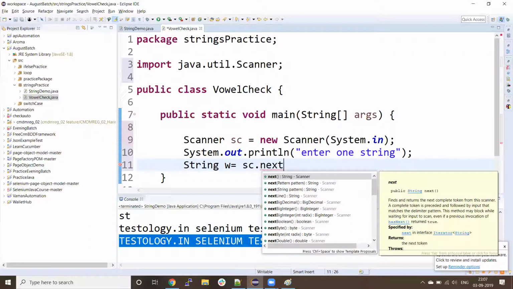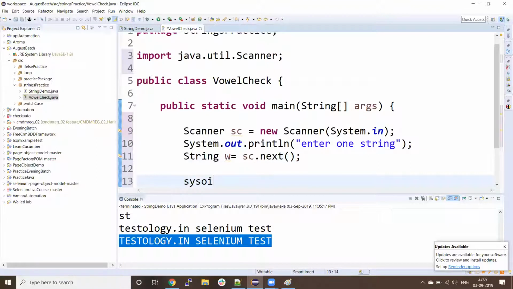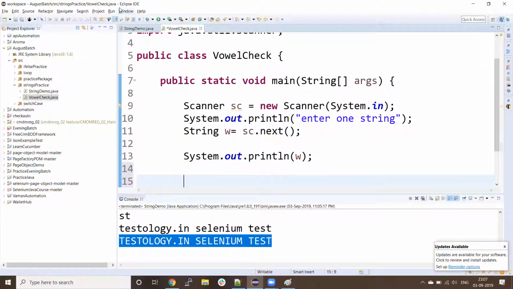When you write se dot next, it will get one string. Let's print it first, so that it will be very clear that whatever it has scanned, only that is coming. Okay, let's try this. Then we'll play with the string functions.